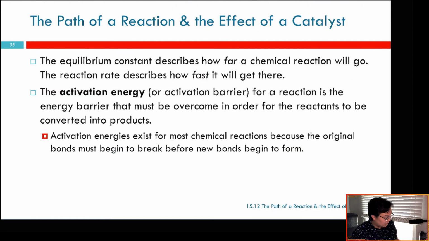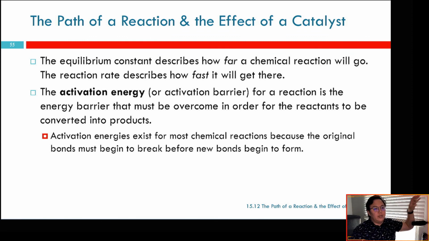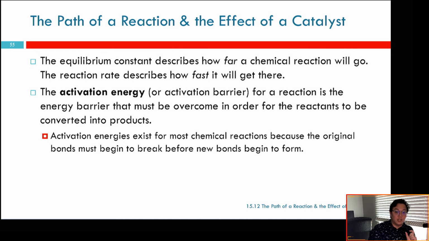Molar solubility. So we've talked about a bunch of stuff here, because again, we're covering a chapter a day, but go way back, we talked about there needing to be a certain amount of energy in our collision theory for two particles to react, two atoms, two molecules, whatever they may be. We call that energy the activation energy, or the activation barrier for a reaction. That is the amount of energy we need to have for the reaction to take place. Activation energies exist for most chemical reactions because we have to break the original bonds before we can form new bonds.